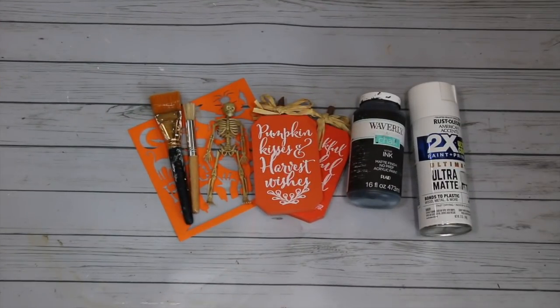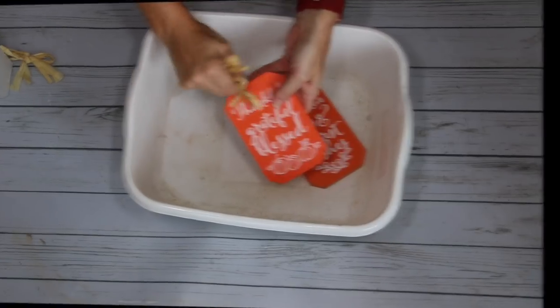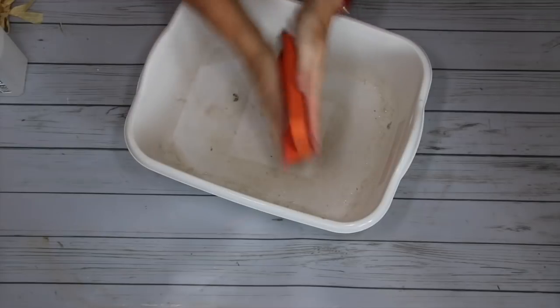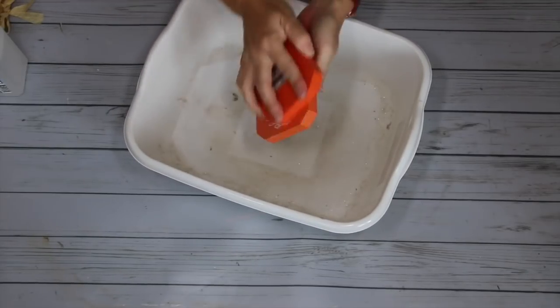This is such an easy project, and it will only take a few minutes to put it together. To start off with, I just removed the raffia bows from each of these little wooden pumpkins, and then I want to get the glitter off, and someone in the comments suggested that I rub the pumpkins together, or anything glittery against glittery, and it will get it off. And let me tell you, it did a pretty good job, but there was still a little bit left.